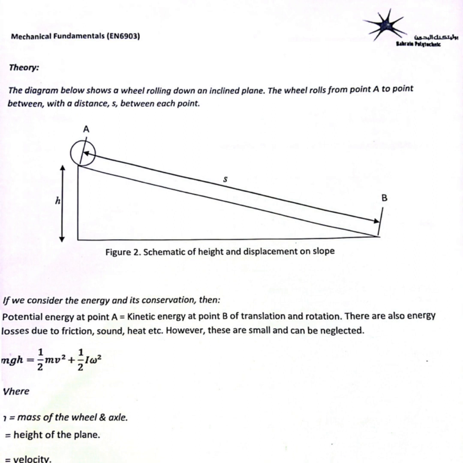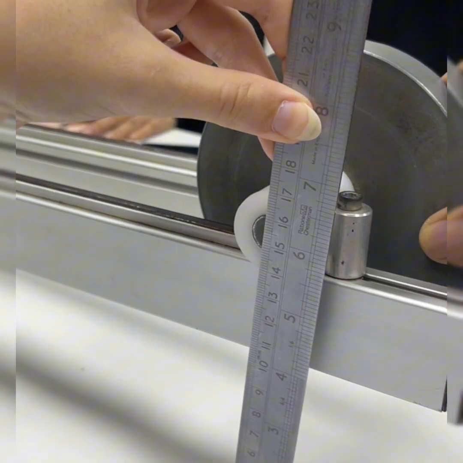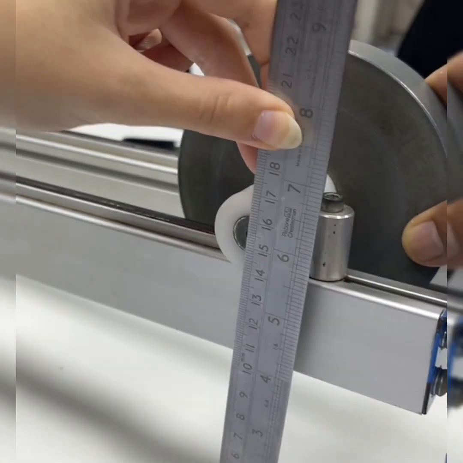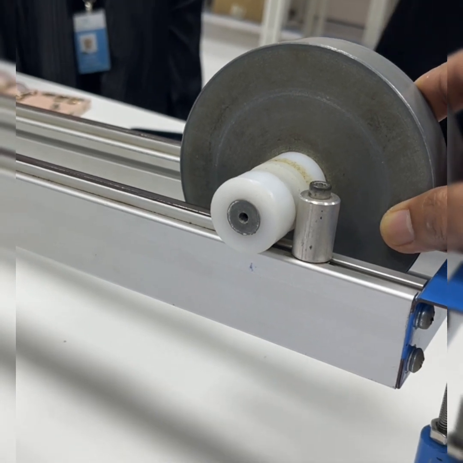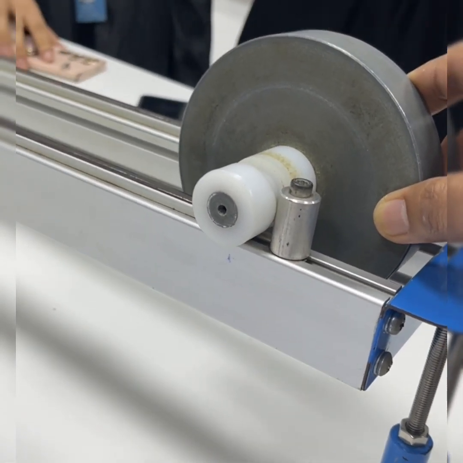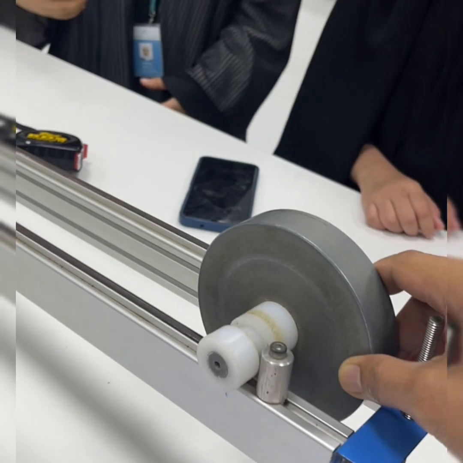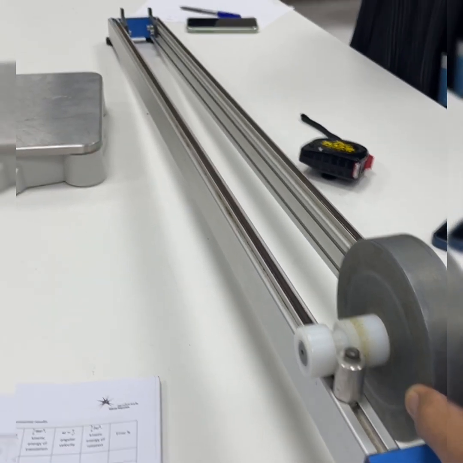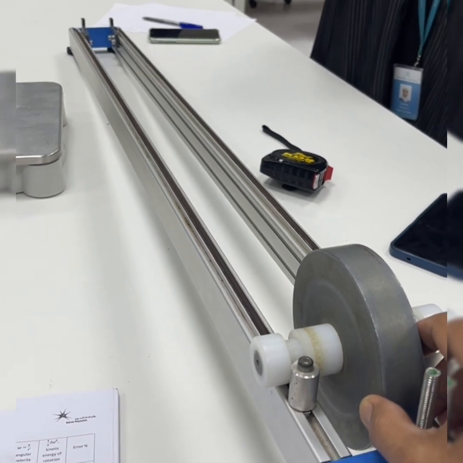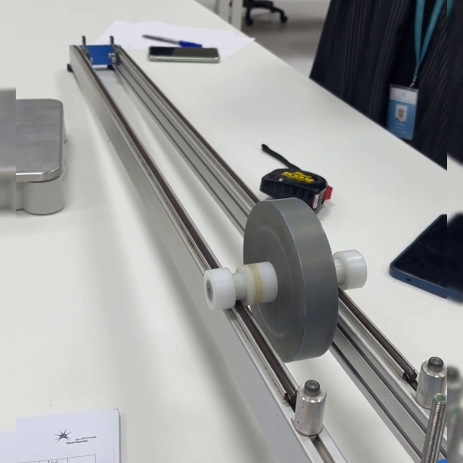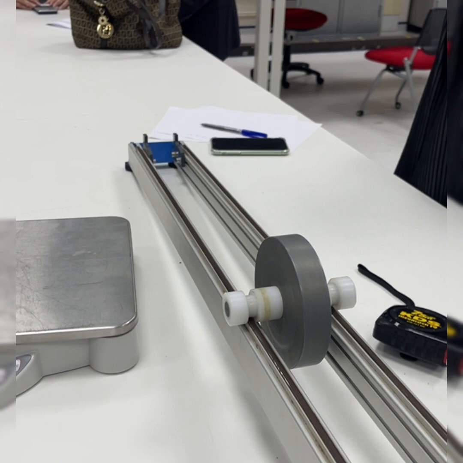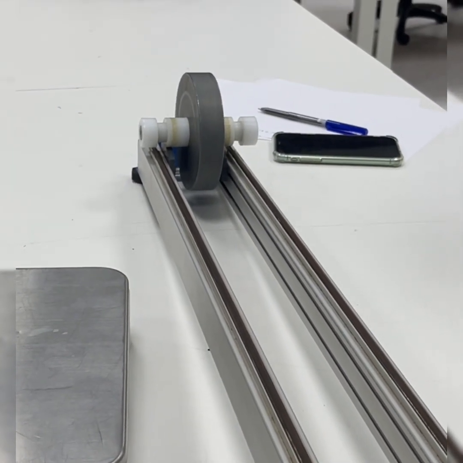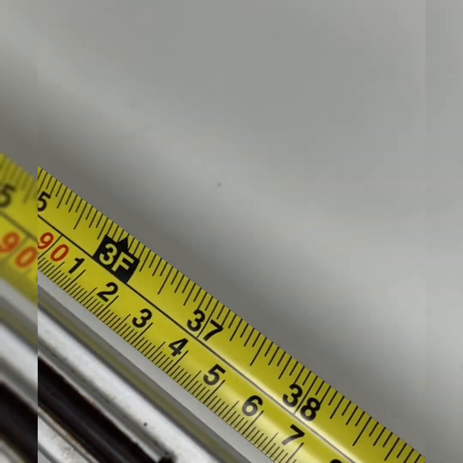As you see in the video, you have to measure the difference of height at point A. So you get the measurement, and then also the measurement of the height at the opposite side. Ready for the timer? Okay, start the time upon releasing the axle. You should start the timer until it reaches this point. Not going up, it should be at that point. Okay, then you read it.